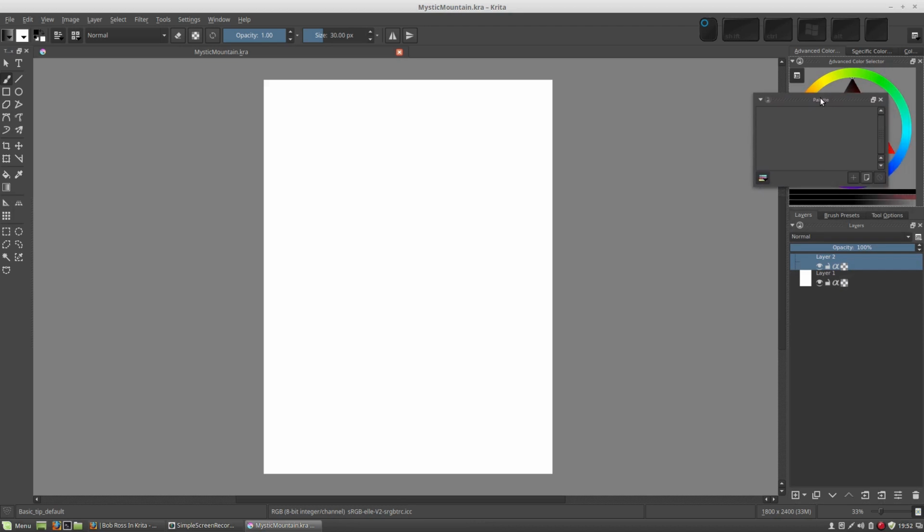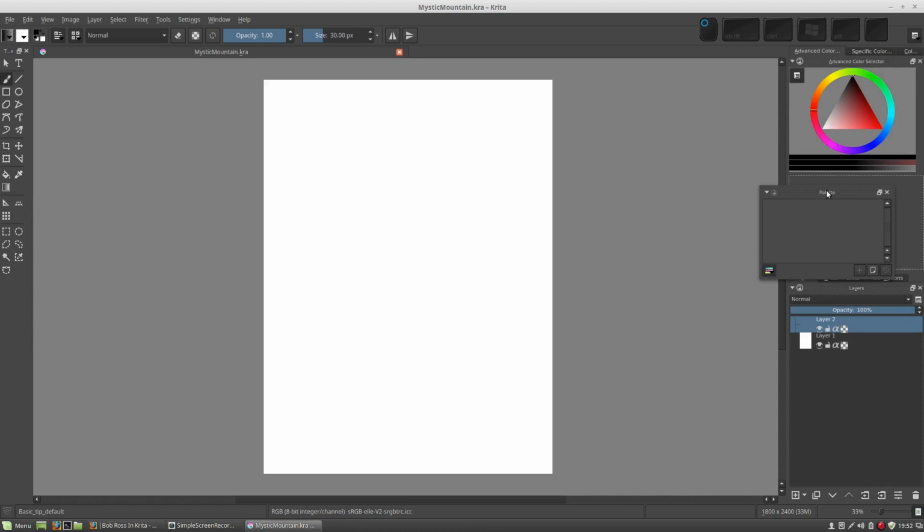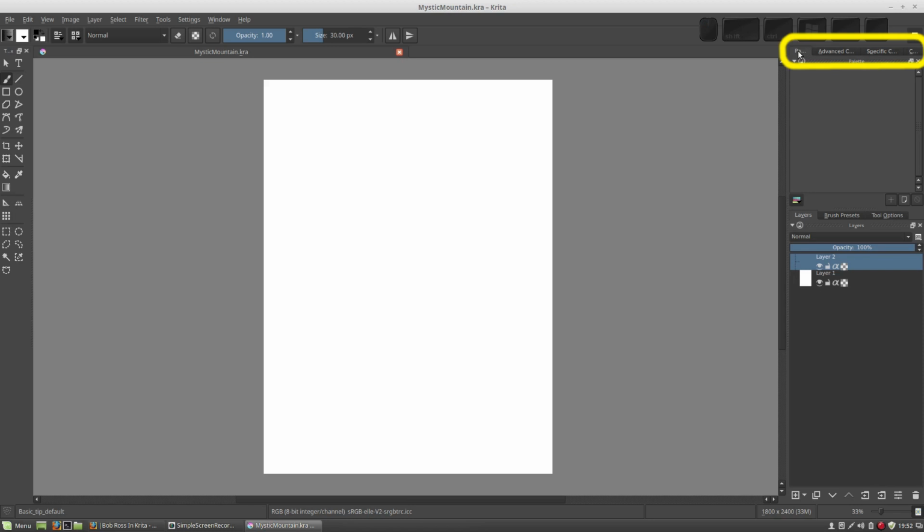The white outline shows where the docker will land when you let go, so make sure that the white outline appears over top of the Advanced Color Selector like this, then let go. Now, the palette appears as a tab with the rest of these default dockers.